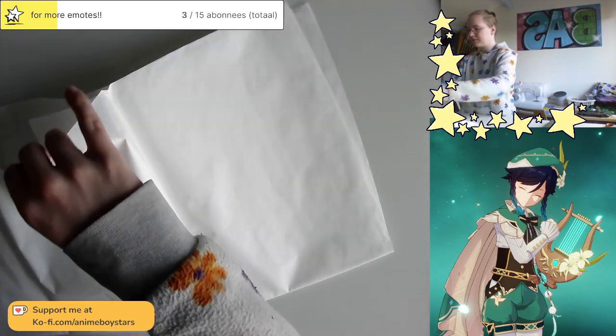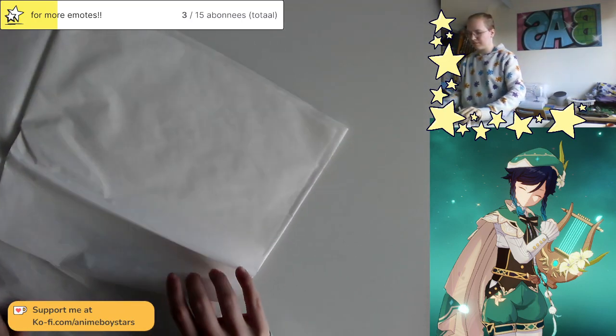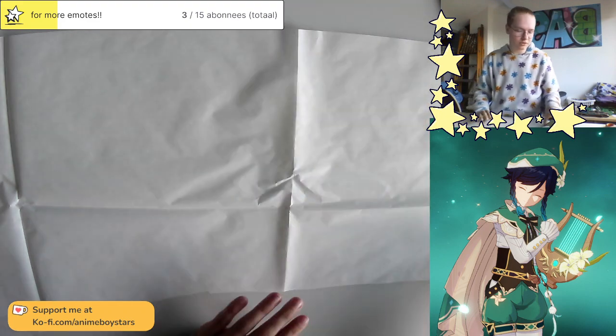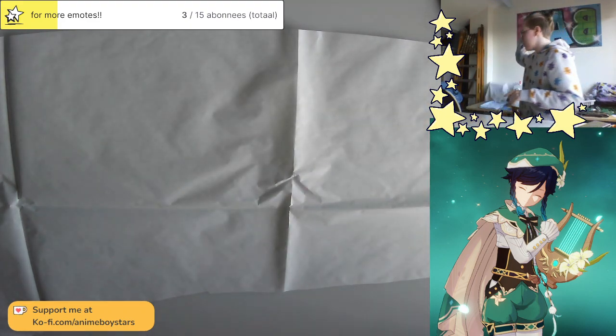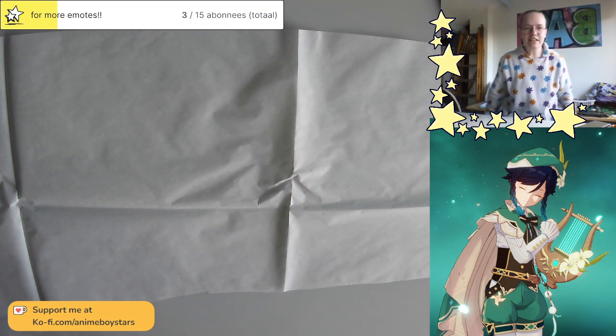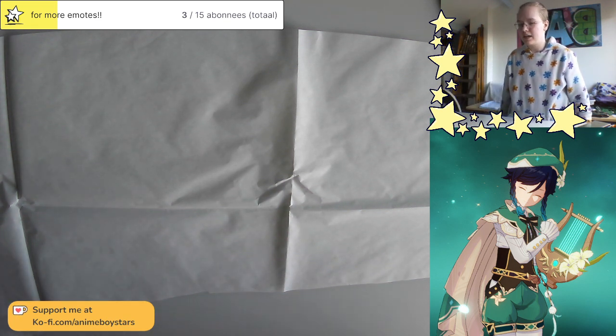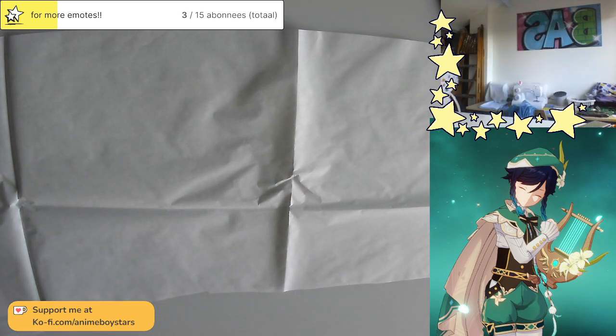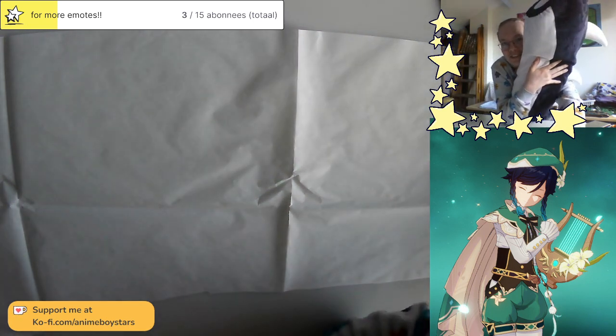I think I want to use this. But I want to iron this, so I'm gonna put on my iron. But I was cleaning this place up, and I realized that I still had something laying, because I can show you, because it's a lot of fun to show, and you can kind of already see.